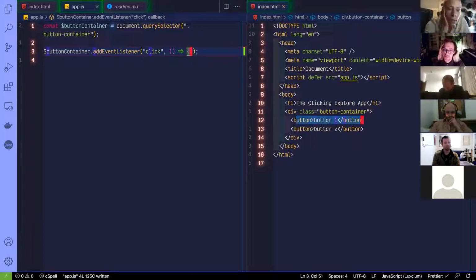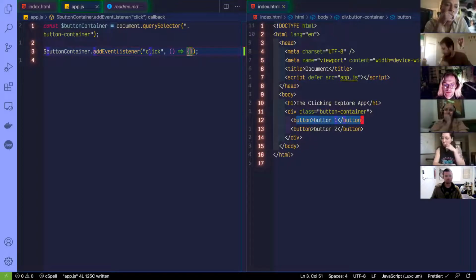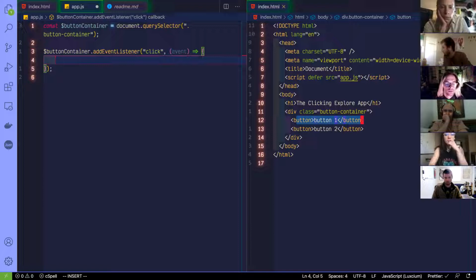Go for it. Bubbling. Bubbling. Ooh, actually, kinda, sorta. Bubbling ties into this, but I would say there's a really good thing that I'm going to throw in here. Every event callback function has an event object that gets put through. Mary, you remember that time that I told you that I didn't want you to say event specifically, and I wanted you to say event name? This is why, okay?